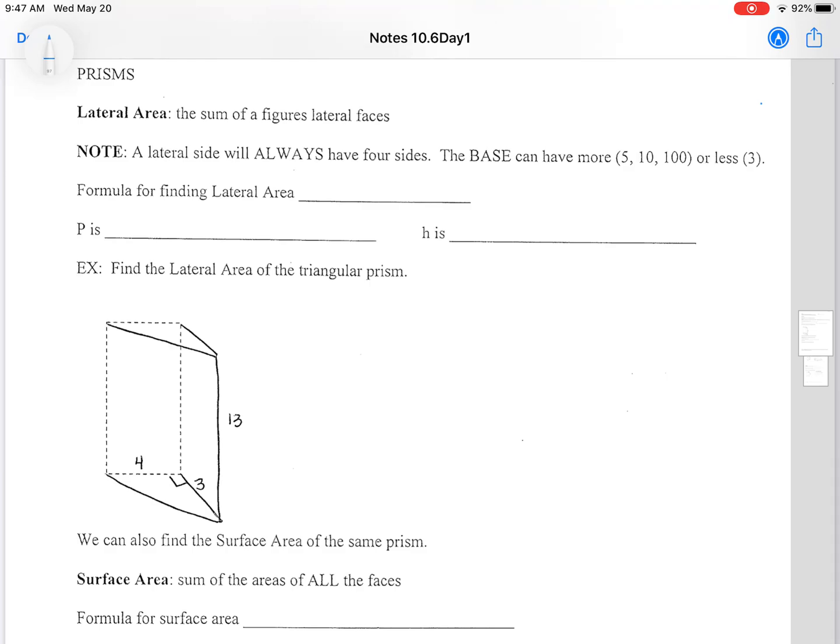What I would suggest is as we work our way through each of these lessons, you start a formula sheet, because each one of these shapes for this section, I'm going to split it up into 2 days in terms of teaching it. Each shape has 2 formulas to it. So there's going to be 9 formulas in total when we are done, because one of them does only have 1, but there are going to be 9 formulas in total, and it's a decent amount of stuff, so you definitely want to keep it next to you as you're working on the homework.